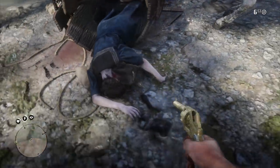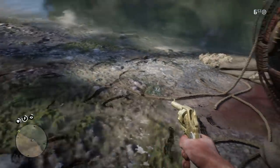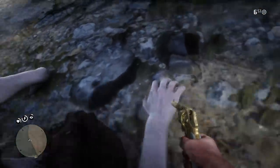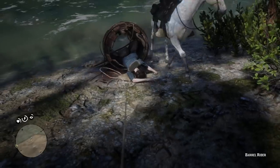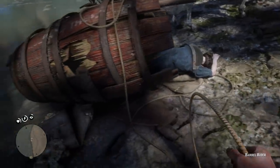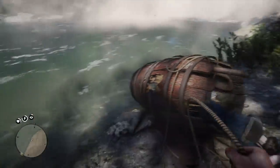You guys know how my experimentation videos go — if I can light something on fire or shoot it, I try to, and we weren't able to do anything with the barrel rider. I also wanted to get a closer look at who this is. You can see it looks like a young woman and she has blood on her face. There doesn't seem to be any signs of foul play like a gunshot or knife wound, but apparently the impact was significant enough to cause damage to her face. I also tried to lasso the lady out, but she is stuck inside the barrel. Now, something else I found was writing on the side of the barrel — I wasn't quite sure what to make of it, but we'll find out what it could be a little bit later on.